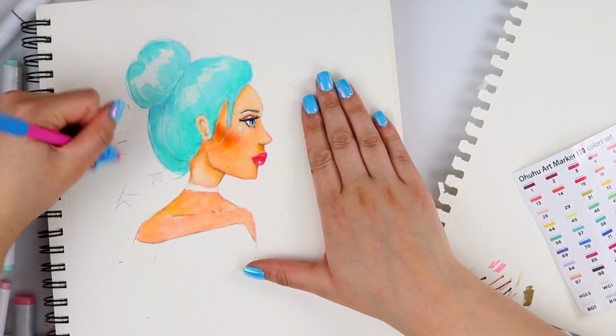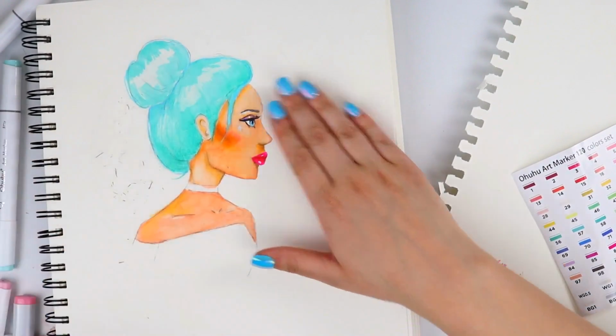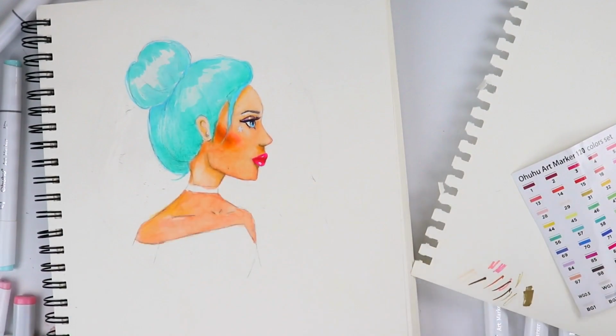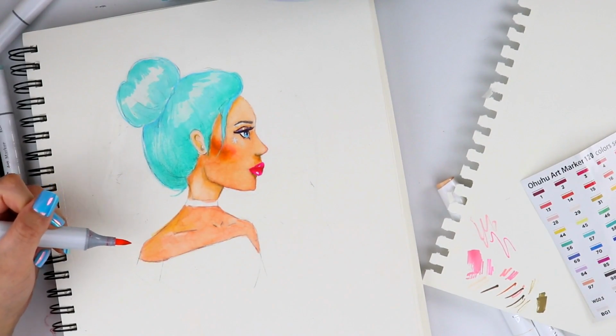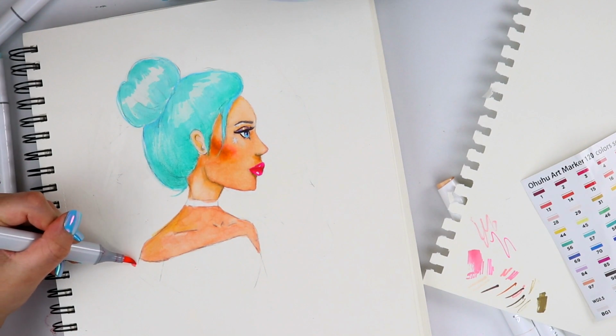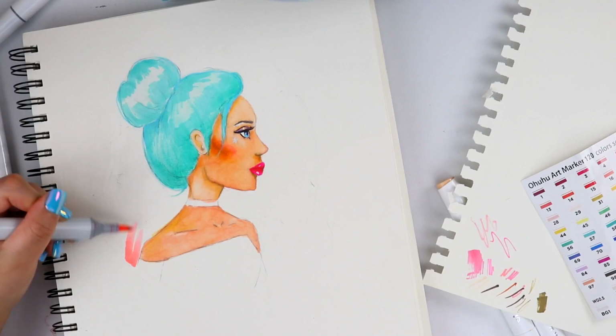So I'm gonna erase all these stars. That way I can put in the background without having to worry about the graphites going everywhere. So for the background, I'm thinking about doing a really pretty pastel purple that fades into a really light pink. I think that would look really pretty.